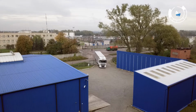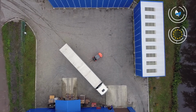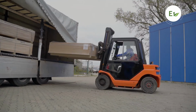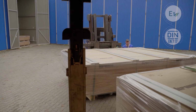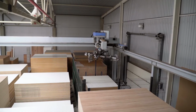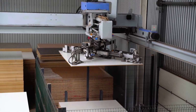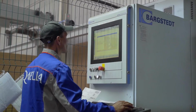We use only eco-friendly materials that are supplied by European partners. All materials meet strict quality standards that are confirmed by certificates at the acceptance stage. Raw materials are obligatorily checked for compliance with the asserted technical specifications immediately after keeping in warehouses. The particle boards are sent to production's electronic stock for sorting and preparing for the incision. The quality of the materials is strictly controlled at this stage.